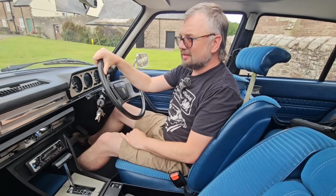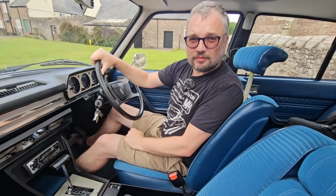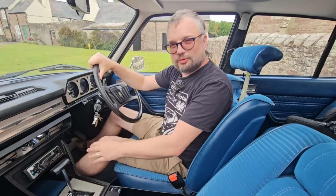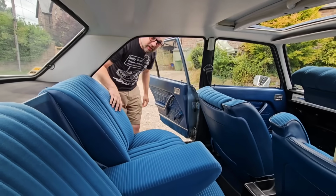But I think while there's a bit of interest around the estates, especially as they were so common as diesels, I remember riding in one as a taxi as a child, this petrol automatic should be very, very pleasant to drive. But before we do, I'll just have a sit in the rear. Clambering aboard.